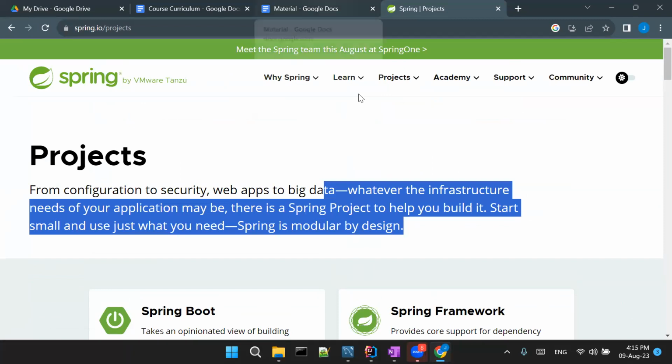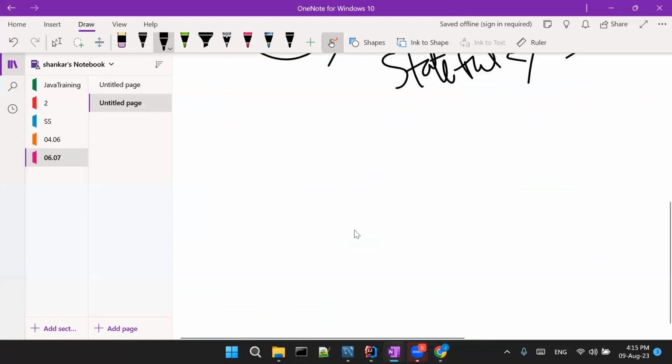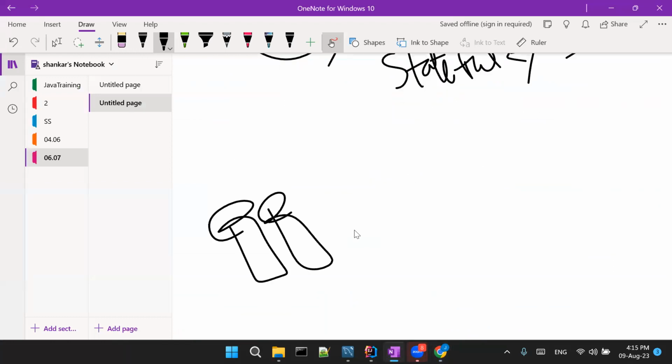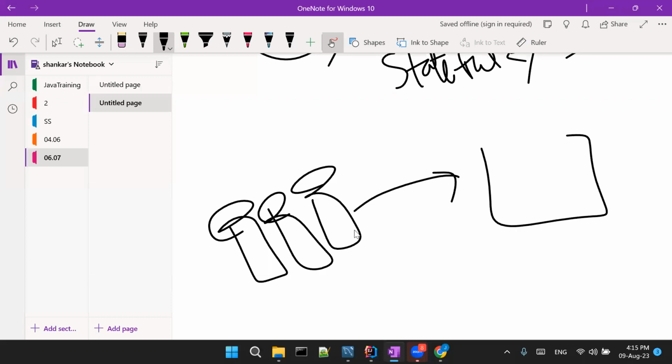So what does that actually mean for us? We know that Hibernate is a set of jars. If you add the Hibernate dependency, you will get maybe 10 different jars, and your application will get all the Hibernate functionality.